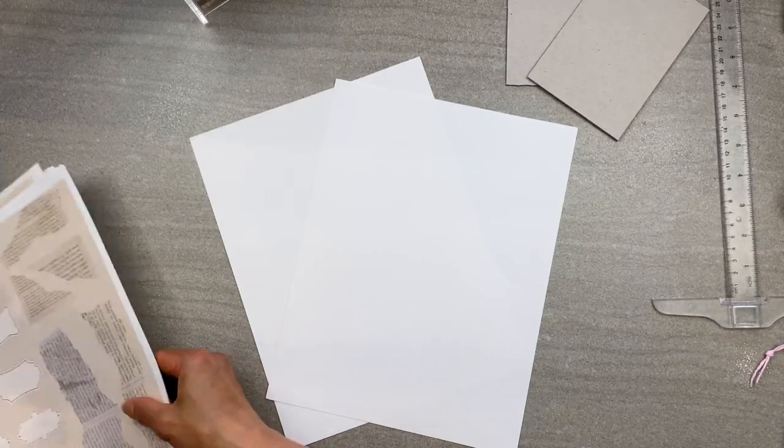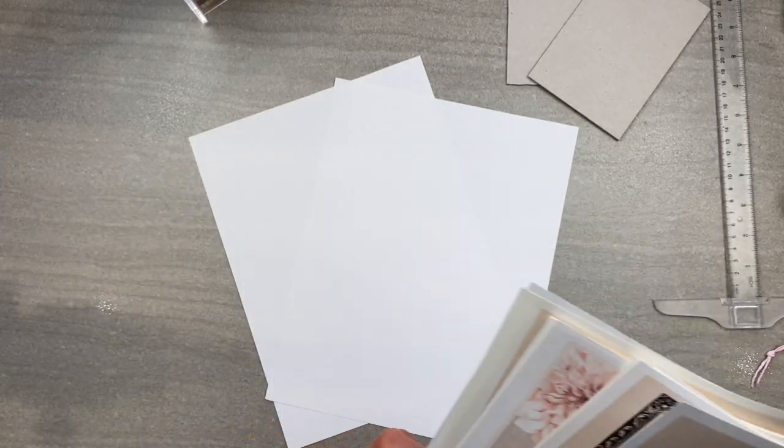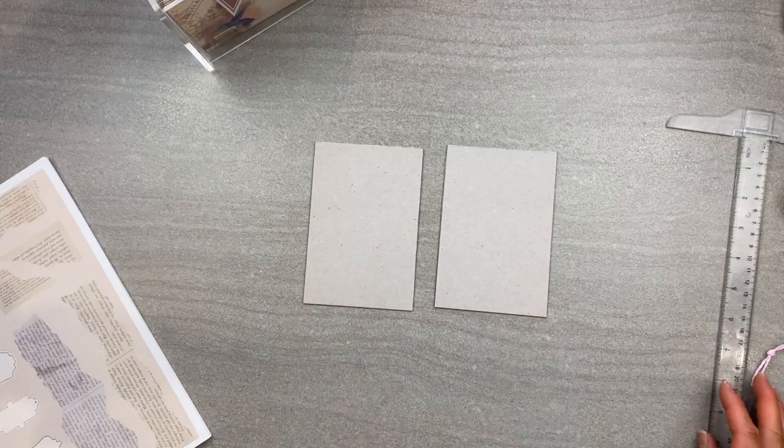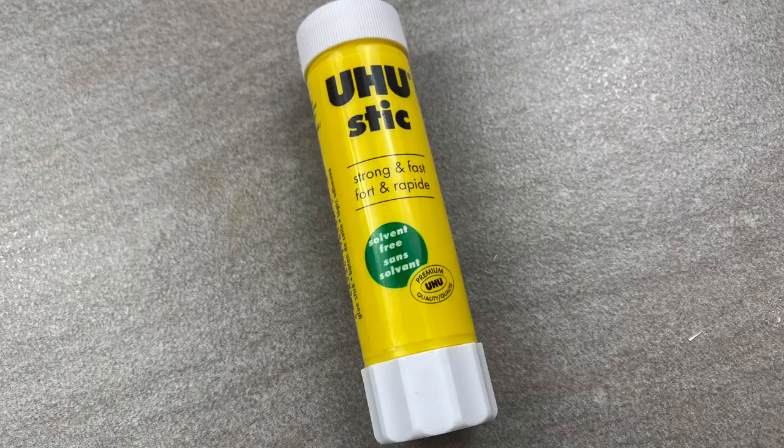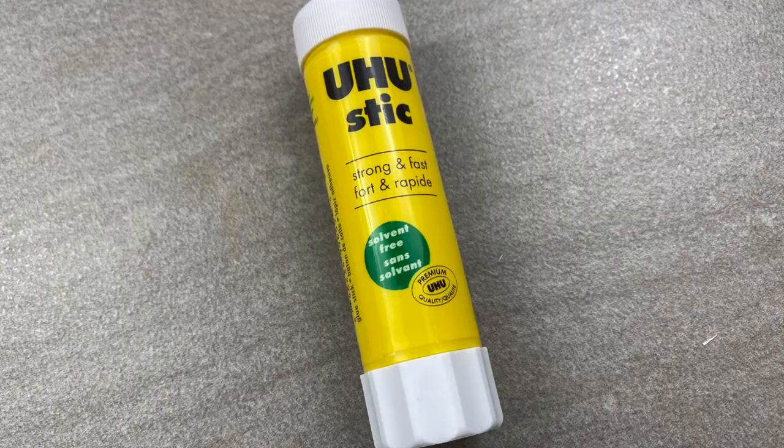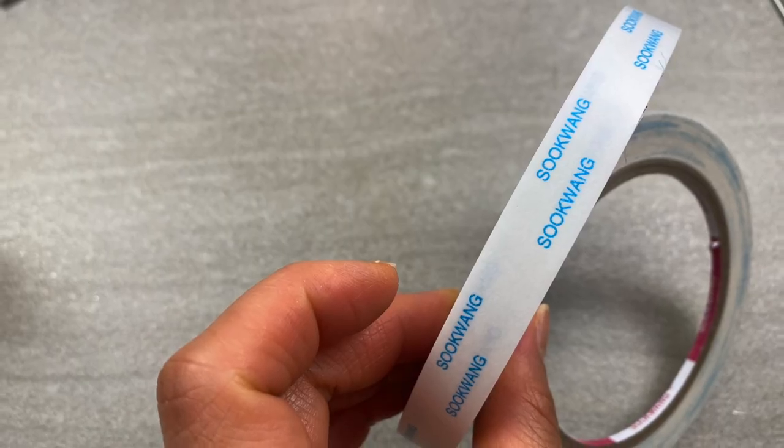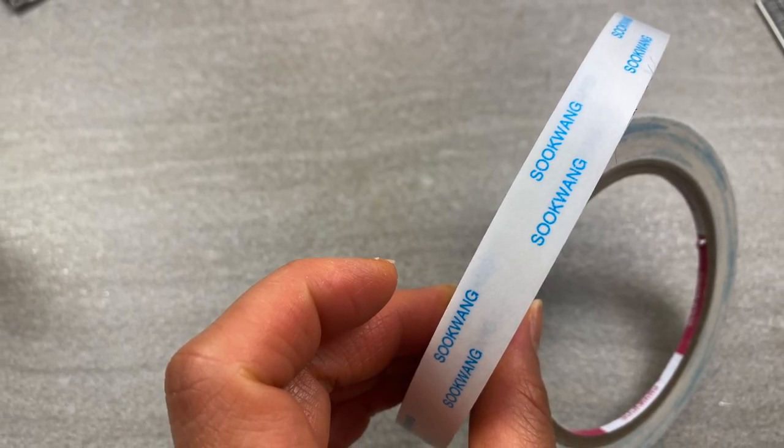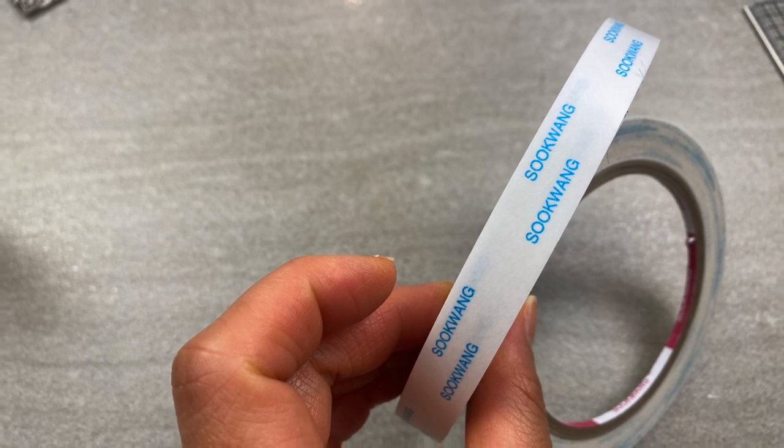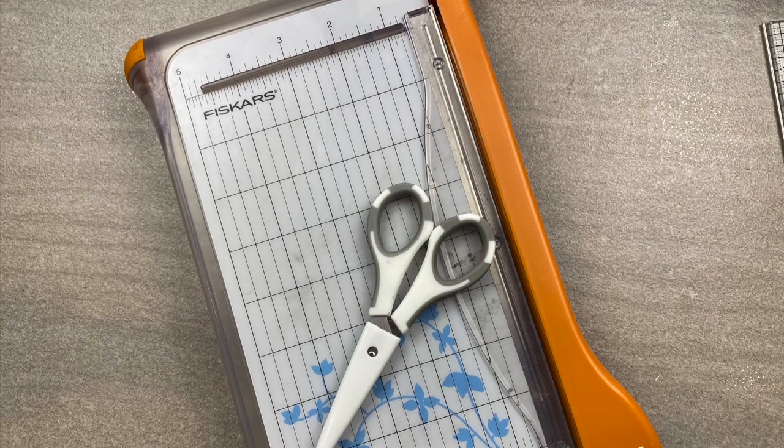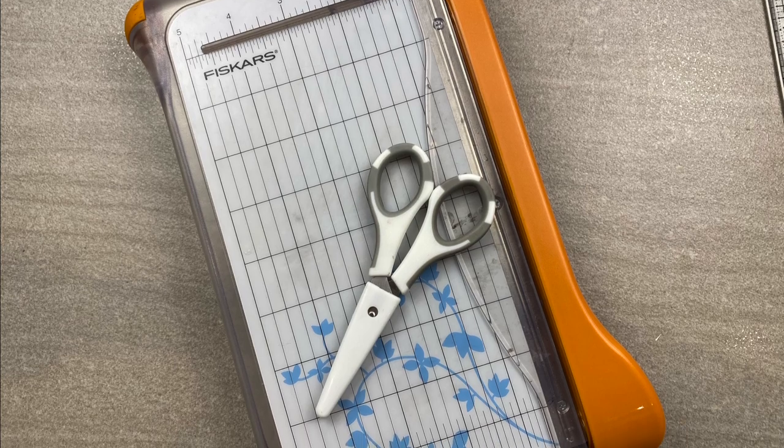Here are the additional things you need to complete this project. You can use this printable or any other decorative paper, but I would highly recommend this paper because it matches the modern scrapbook journal. You'll also need two eight and a half by eleven white cardstock, two pieces of thick chipboard, adhesive, double-sided tape, cutting board, scissors, and your imagination.